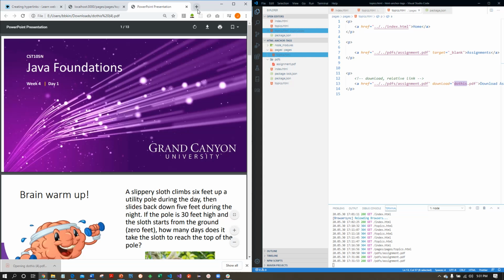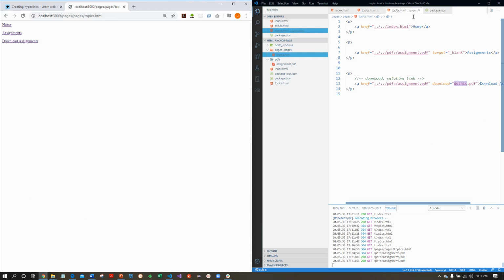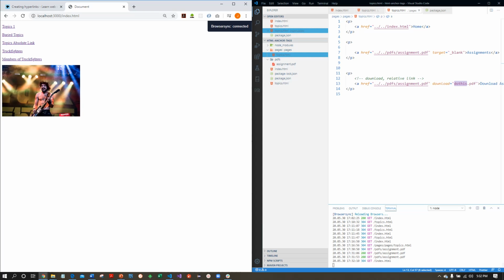Click on it, and it's opened. All right. So link to an external resource that will be opened in the browser as well as PDF, or link to it to cause it to download, and also be able to get back up to index.html, and we'll look at more of what's on this page in a moment.